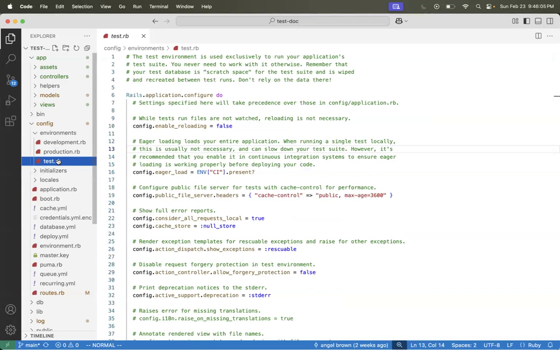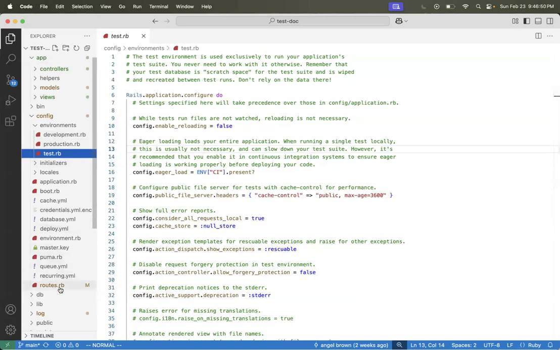It's completely separate from development and production, and each of these environments has its own data store as well. So locally, when you did Rails DB setup when you first set up the project, there were two databases created, one for the development environment and one for test, and they're completely separate databases. So when we ran the seeds, all of the data that was initially in the spreadsheet is now in the development database, and none of that is in the test database.